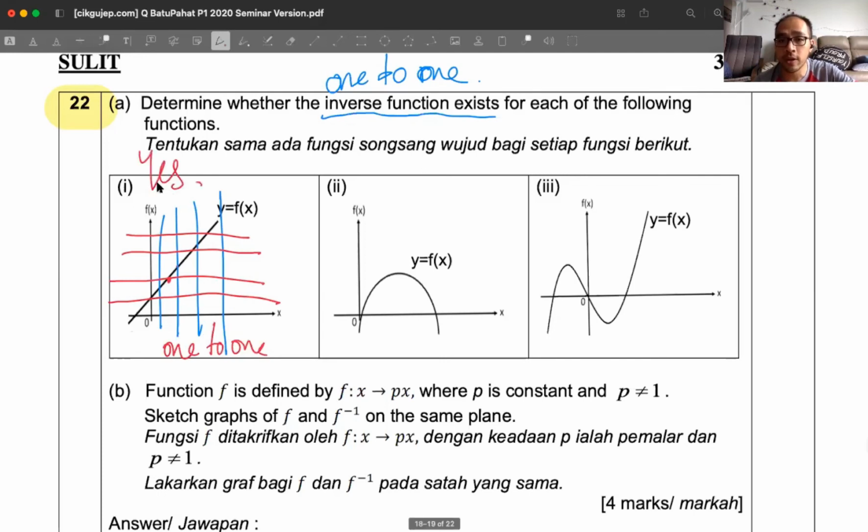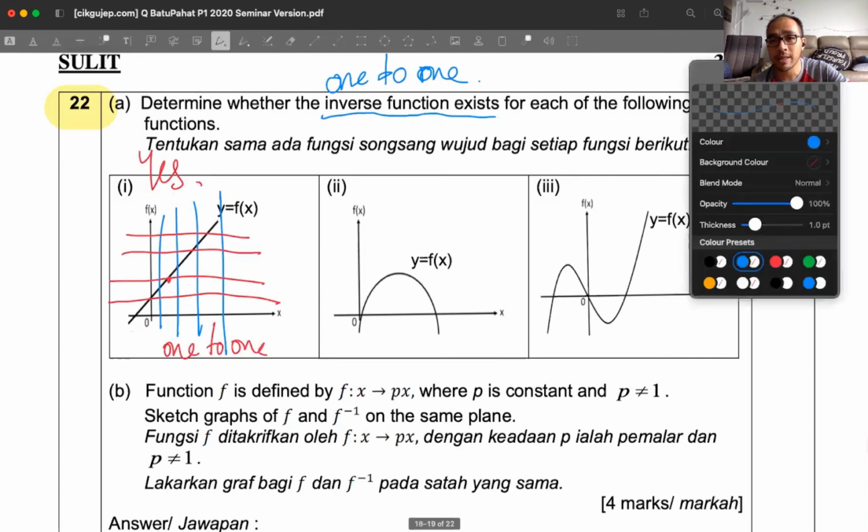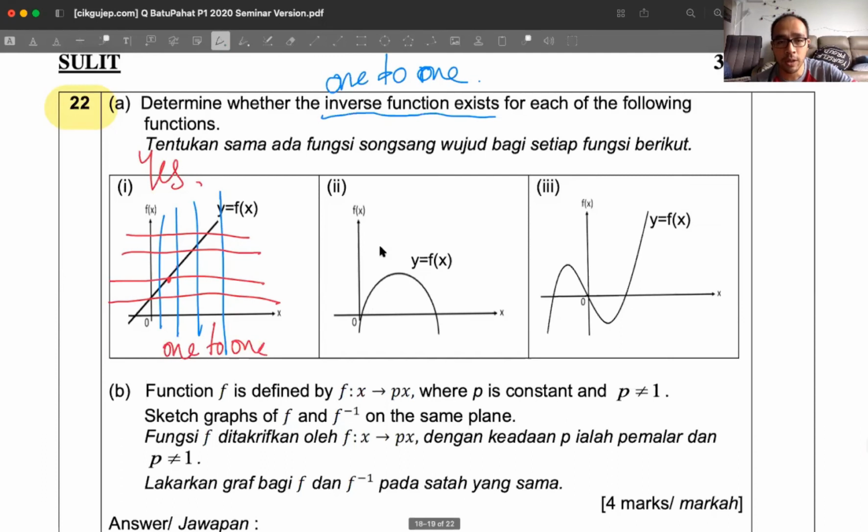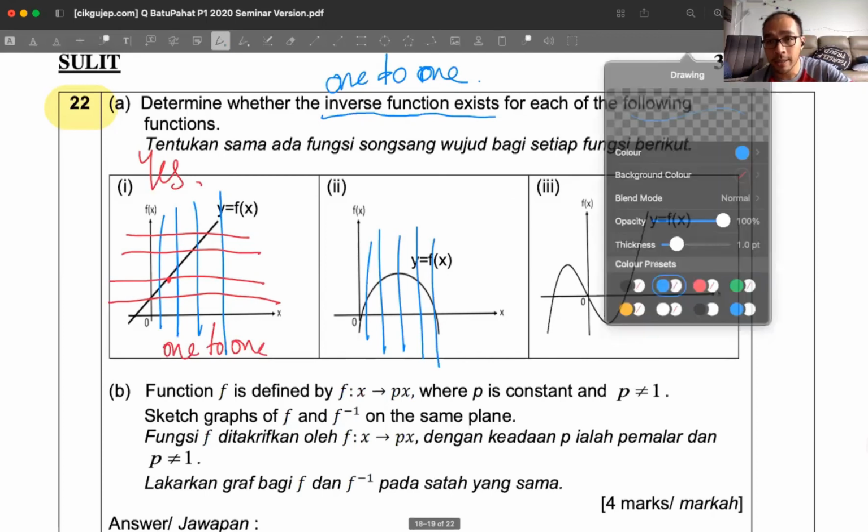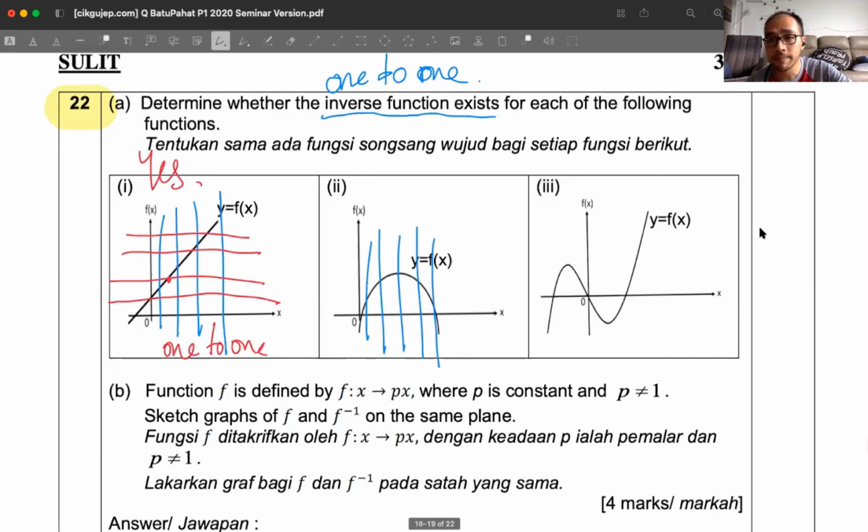Any other inverse function? Okay, let's take a look at this one. Sorry, I'm not sure if this makes sense now, but this is how I would understand this. So let's say I draw the blue lines again. Take a look at the black line and this blue line. Every time the blue line crosses once, and it won't cross again. So far, it looks like a 1 to 1 function, but we still need the horizontal lines.